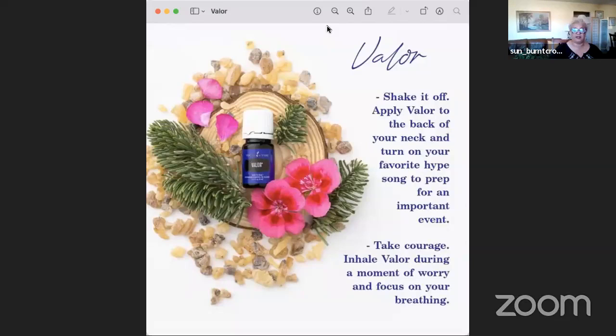I think we only have 2 left, Thieves and Valor, but amazing. Thieves and Valor, these oils are in one kit. Which one do you wanna start with? We'll do Thieves. All right, let's go to Valor. Okay, so Valor is, let's see, come on, Valor.